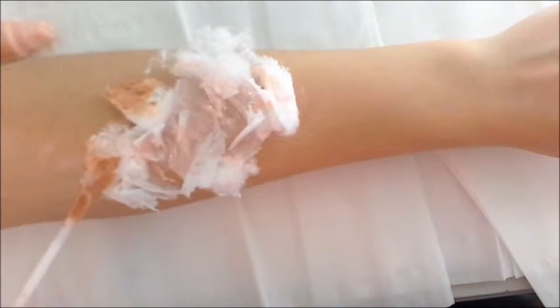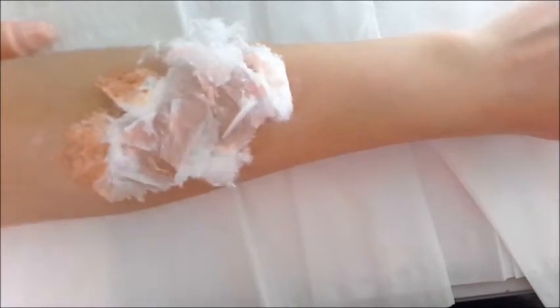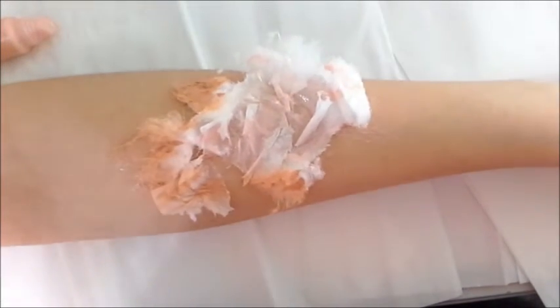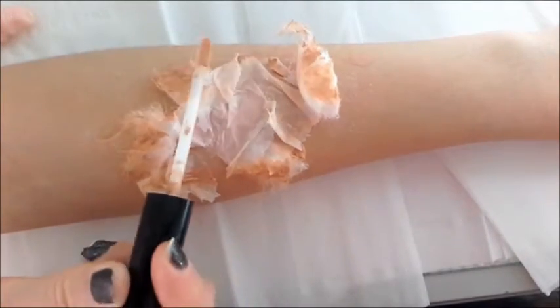So basically then I'm going to be taking a liquid concealer. If you have foundation, this is perfect, but I don't actually wear foundation, so I don't have one. So I'm using my liquid concealer and I'm putting that just on the cotton balls around the edge, because if there's any of this colour showing through, we want it to look like this part is the skin and not the flesh, because the skin is basically opened up, so we do want a bit of the skin colour showing.